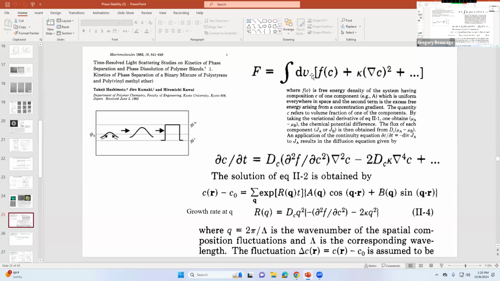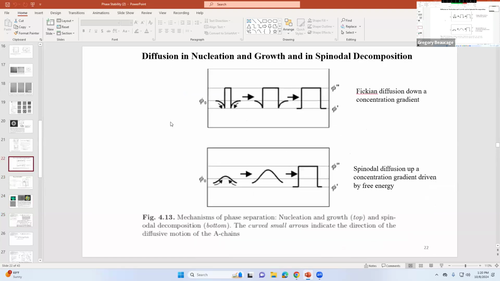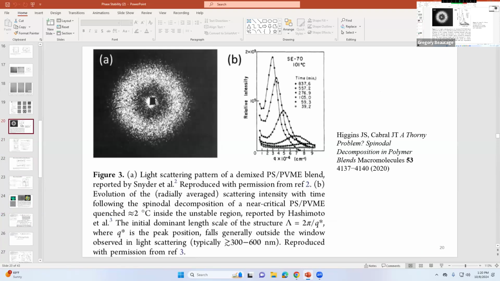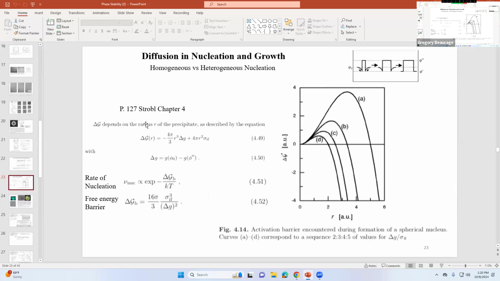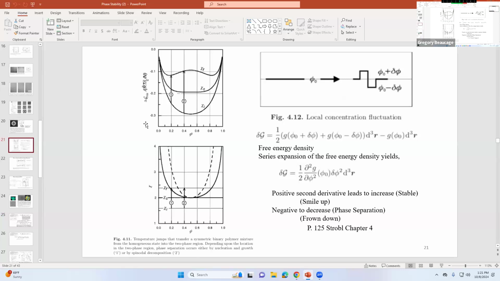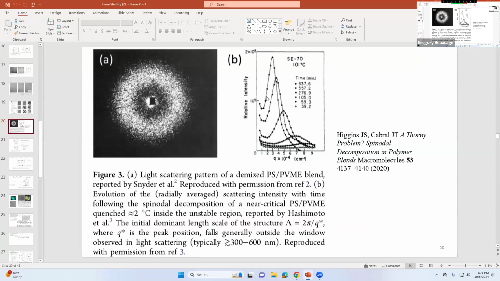In the paper, if they give this equation, the simplest place to look at this is a polymer guy, Hashimoto, and he spells out exactly how to apply Cahn-Hilliard theory to look at this kind of light scattering measurement, this kind of measurement over time. So basically, that's the simplest way to study it, is to look at the light scattering. So you see this Q.